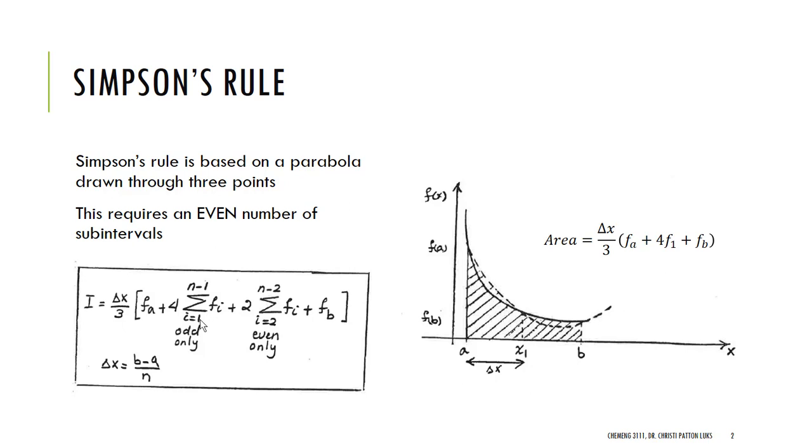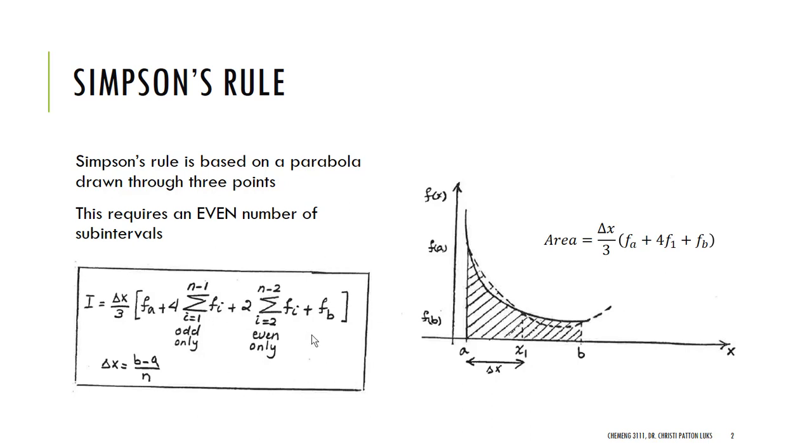As I get through all of the pieces, the endpoints where they touch are going to be used for the left parabolic set and the right parabolic set. So those are going to get doubled, but these in between are being multiplied by 4 because of the rule for calculating the area. And so this becomes my sum. I'm going to need f(a) and f(b), my 2 endpoints, and then for every point in between, I need to determine whether it's an odd point or an even point. If it's odd, I'm going to multiply by 4. If it's even, I'm going to multiply by 2. So this is a little bit different.